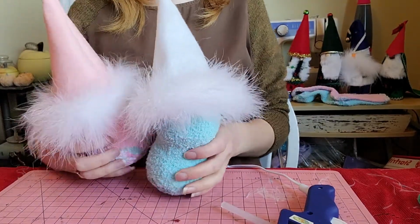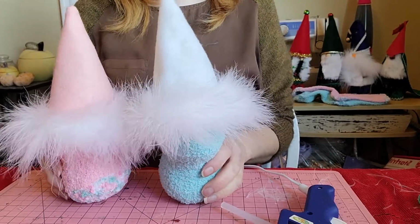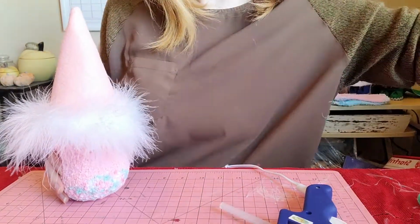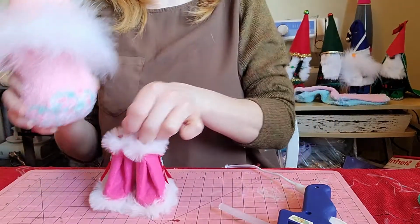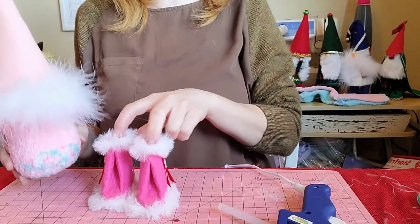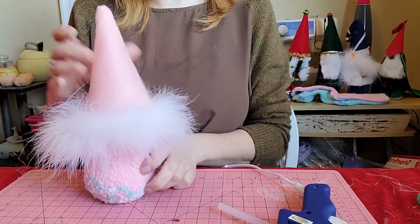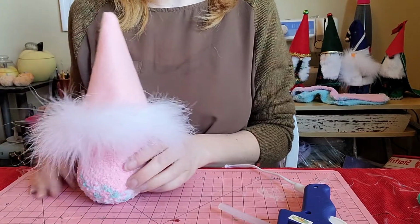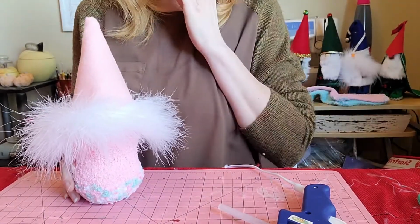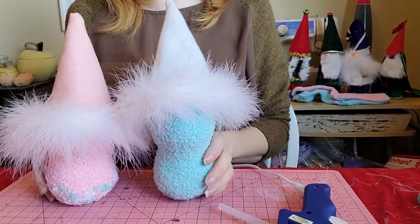You know, I may not even put those shoes on. I don't think they need the shoes. These were the shoes I initially had made for my gnomes, but I think they're not quite right for these ones either. You know, I don't think every gnome needs shoes. I might just leave those ones aside and use those shoes and make different gnomes, but I'm really liking the way these guys are turning out.